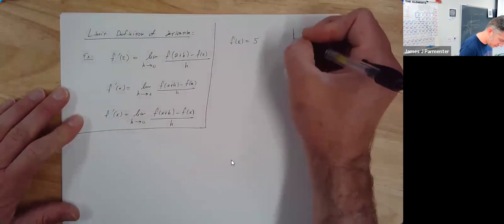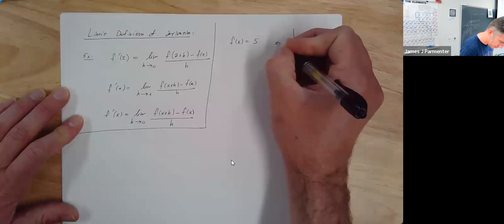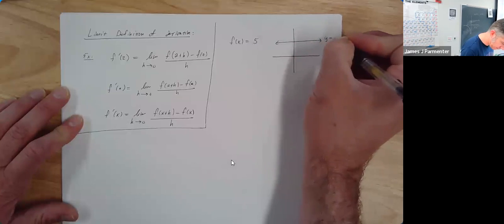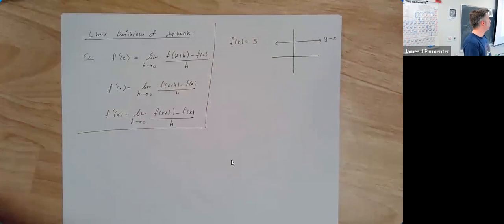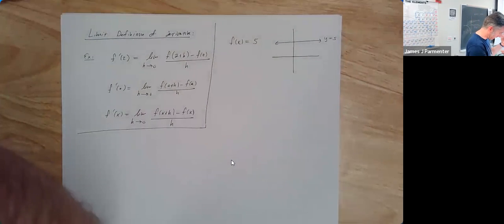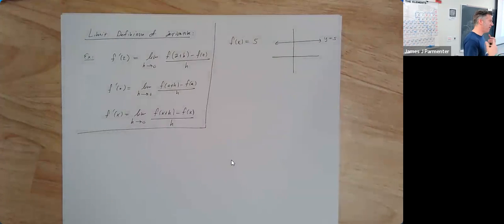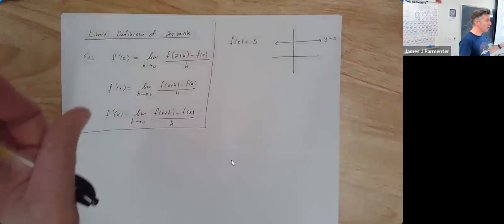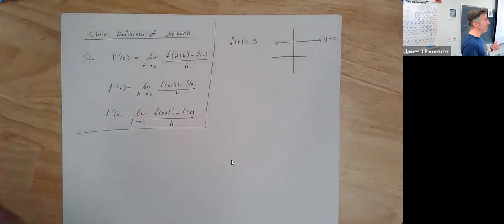I can graph it. There's y equal to 5. If you look at that graph, you should all be able to tell me what the slope of that line is. Right, 0, which means we know that the derivative of that function is 0. Now, you can also show it using the limit definition. Eventually you're not going to want to though. For a constant function, the derivative is always 0 because the graph of the function is always a horizontal line.